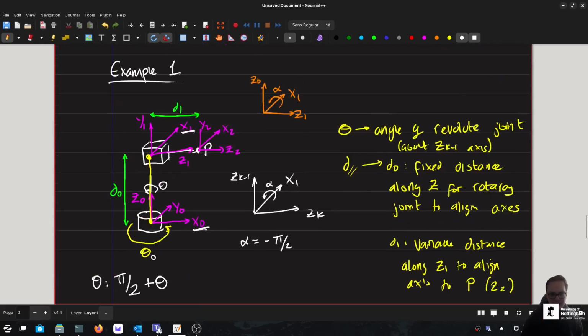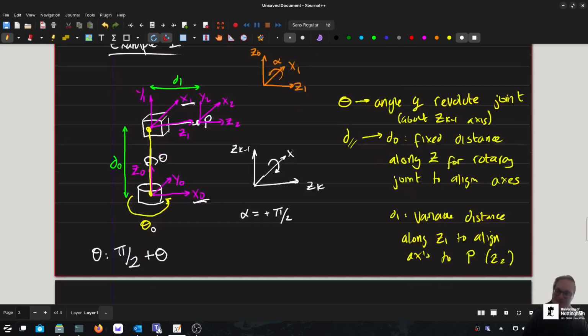Did I do that right in the other one? I did that one wrong, didn't I? Sorry, back in this example. Just fix that quickly. Sorry guys, if you were getting confused. I haven't got you guys to correct me anymore. So that's our x, it's that way. So alpha is going to be plus pi over 2. Sorry.